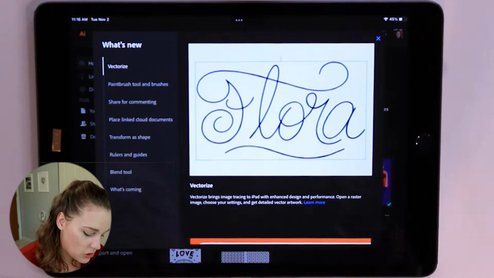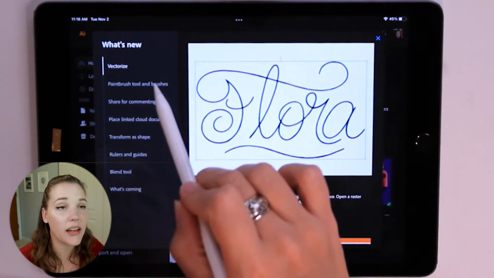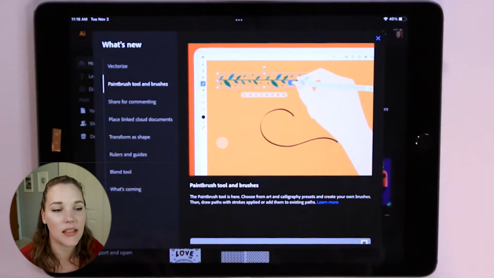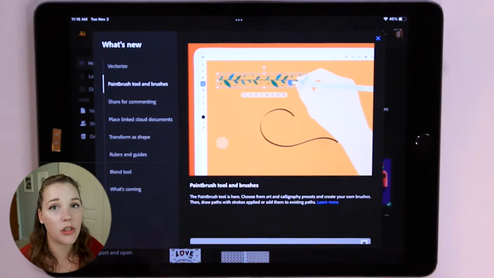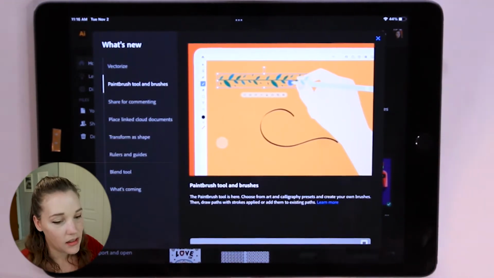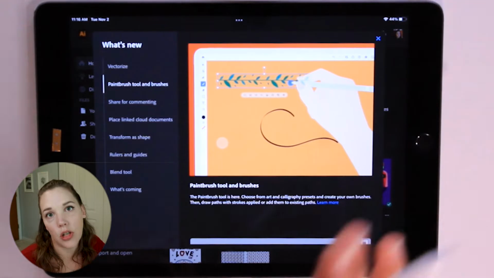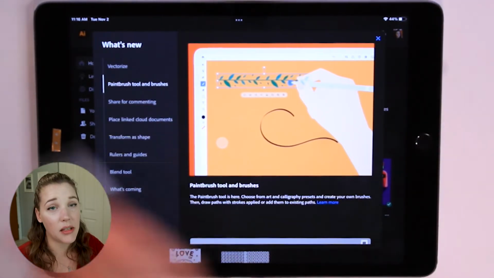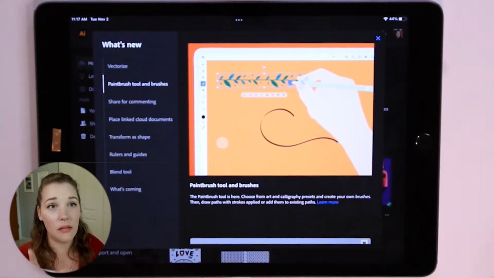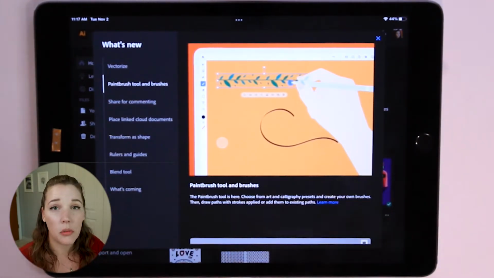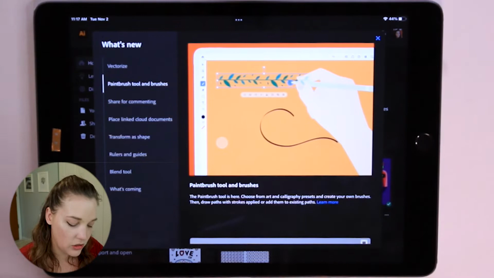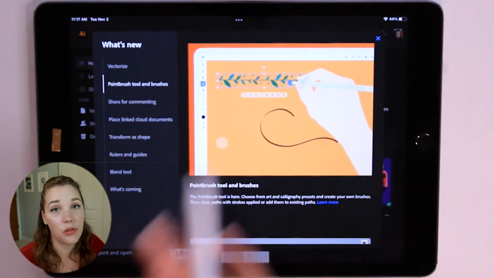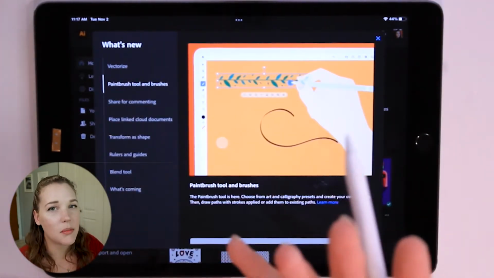Next is the paintbrush tool and brushes. I am so happy they brought this because the paintbrush tool in Illustrator was severely lacking when you compare it to Photoshop. Now, yes, Illustrator isn't mainly a painting application. That's mostly Photoshop and Adobe Fresco within the Adobe programs. However, with Illustrator, you do want to have those options to use the paintbrush tool in the way it's meant to be used.